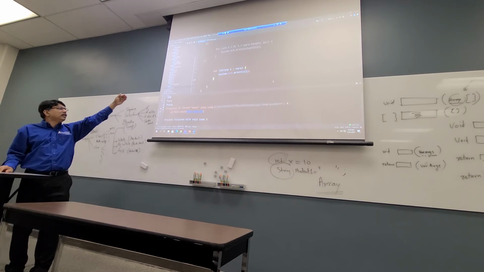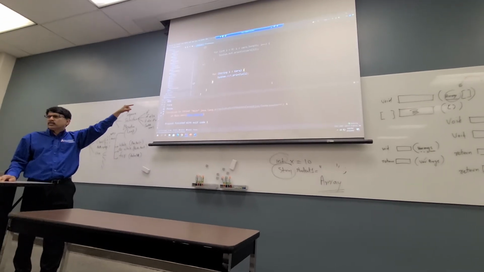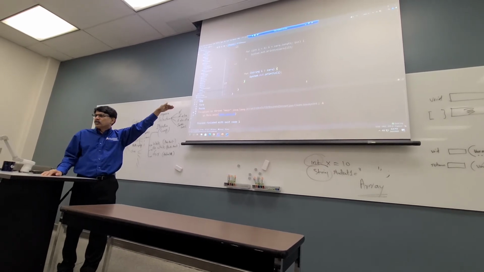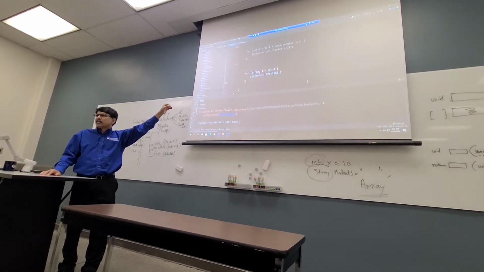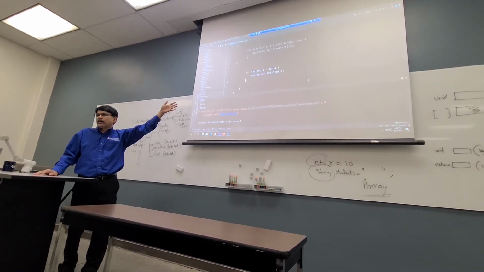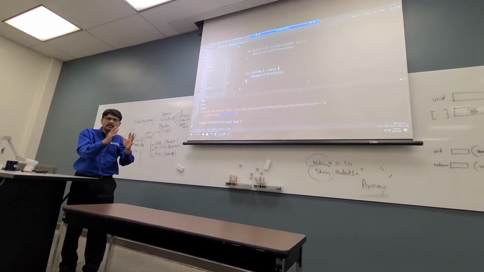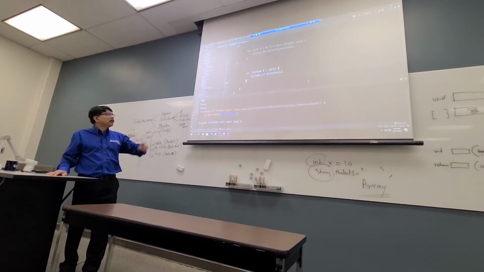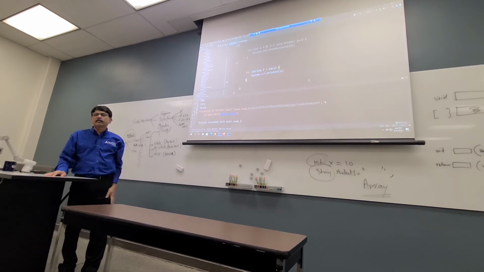That means each string I, which is an element or an item in the cards array. So go to the cards array. Since the cards array is holding strings, I have to put String. Then I could put I or X or whatever I want, it doesn't care. That means it's a variable. Go through the array and give me everybody. That is line number 16.